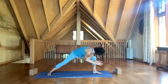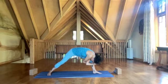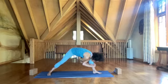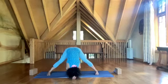So just notice if it's more available to you or if it's about the same or if it's less available. Your experience certainly doesn't have to be like mine. And then here, we're going to actually keep the eagle arms and spin toward the long edge of the mat, folding forward. And maybe the forearms go to the ground. If that's true for you, it makes this a little bit easier. You might have to bend your knees some. So remember, knees can bend here.